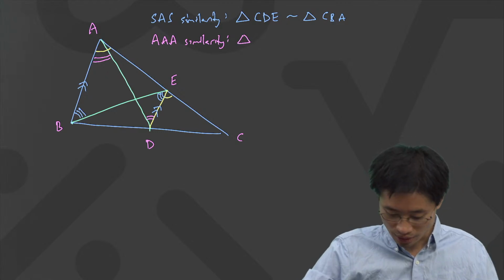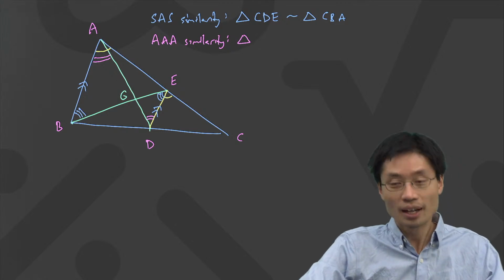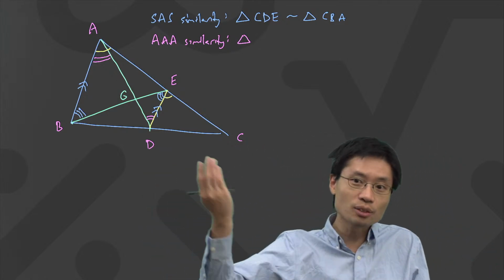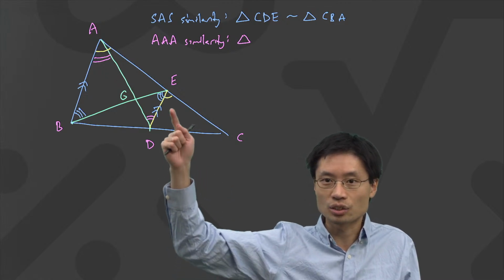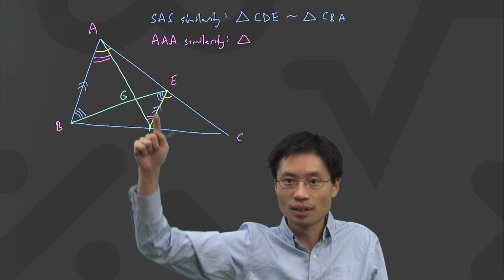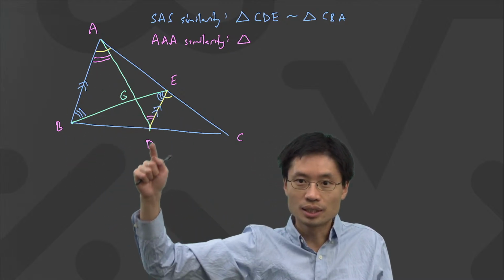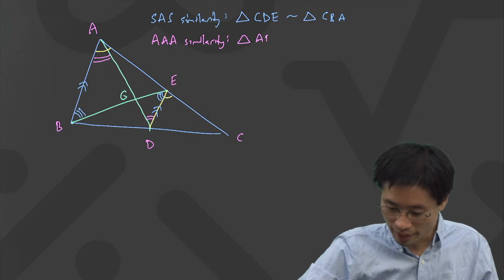So I get some triangles, which I need to give a name of a point. Let's call this G, right? I have some triangles. You can see I'm basically doing the logic the other way around. So what I have here is that the triangles, well, let's just call it ABG and DEG are also similar. ABG is similar to triangle DEG.